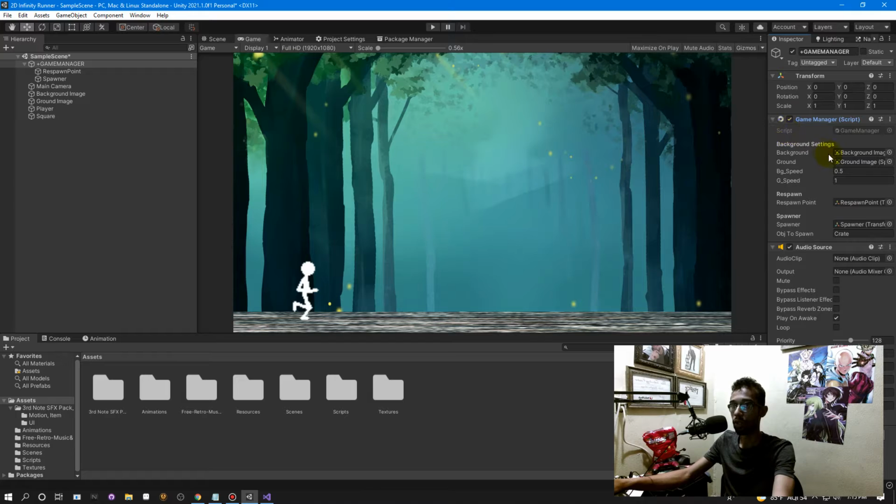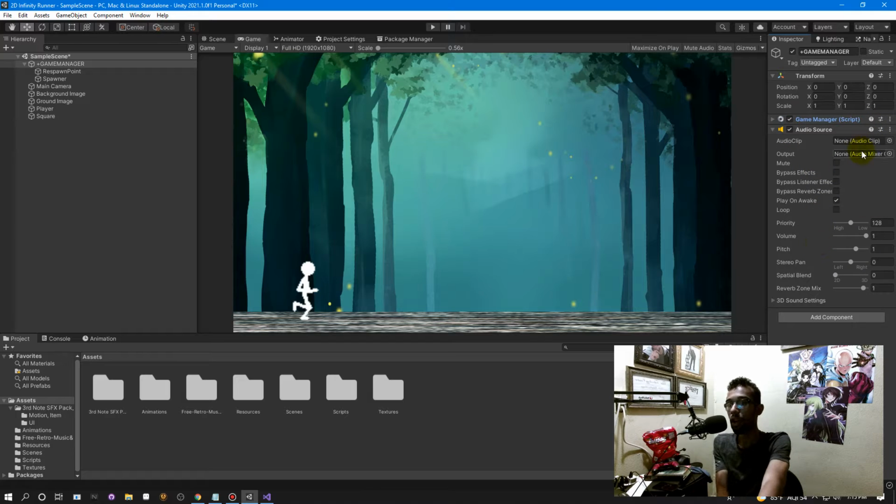Let me also close that down right there. On this audio source, this is going to be our main music in the background. So we want to make sure that it is play on awake, and we also want to make sure that it is looping. This volume is actually extremely loud, especially if you're wearing headphones, so make sure to drop this down to like a 0.05 starting off. Make sure that the spatial blend is set to 2D because this is not an environmental object, which means that it needs to be heard everywhere.